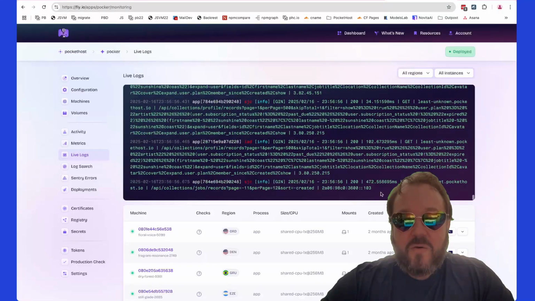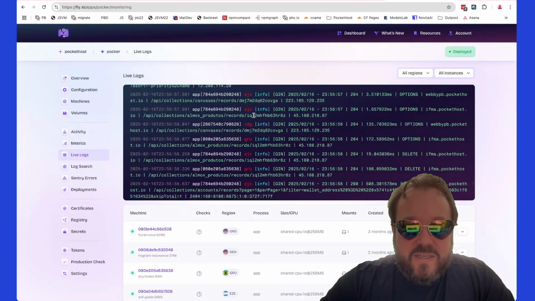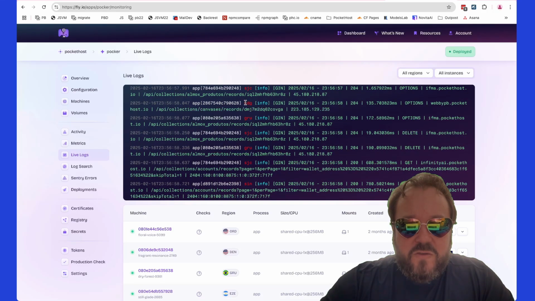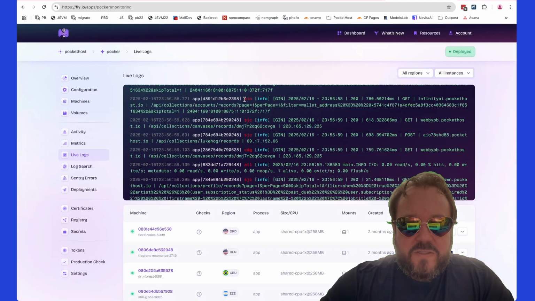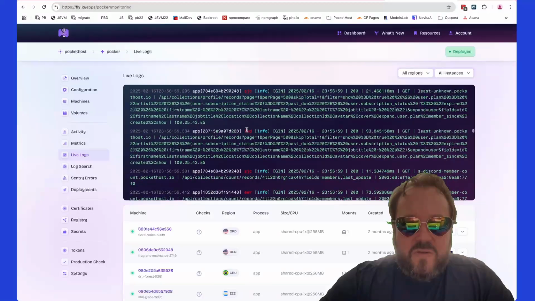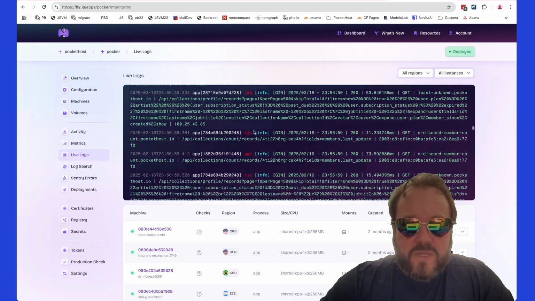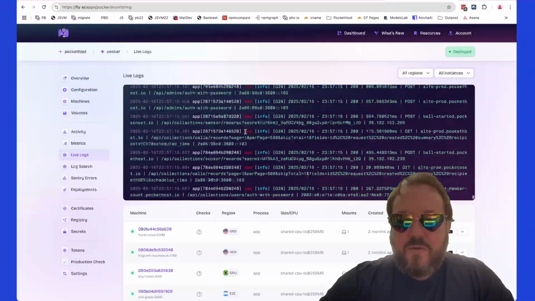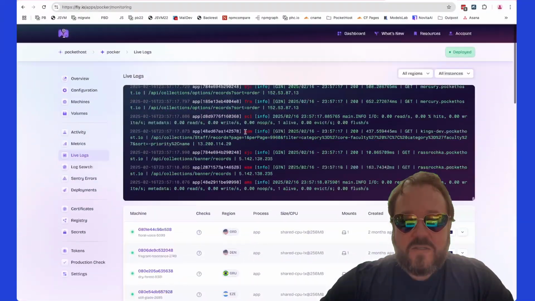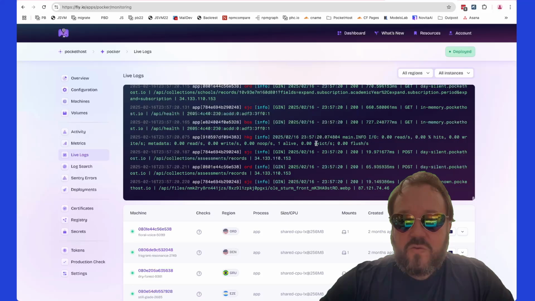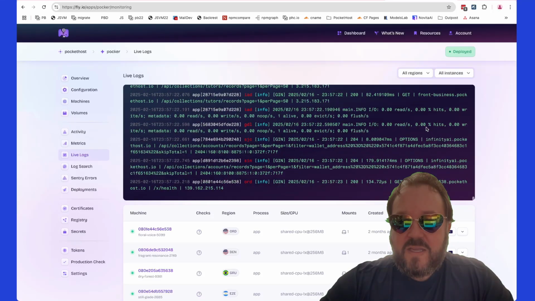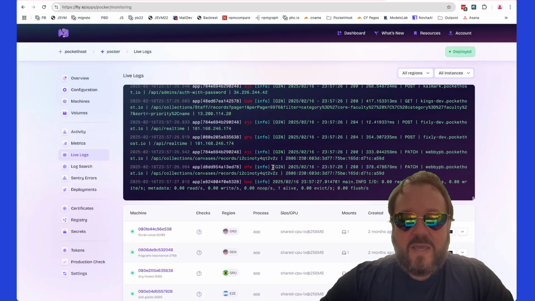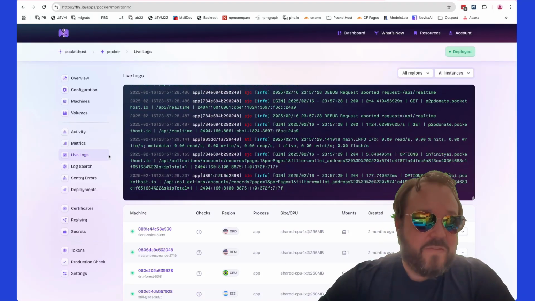It's just like going, right? And you can see a lot of it's going into SJC, but here's one GRU, CDG. These are all different regions. Here's Singapore right here. So here's, I don't know what that one is, IAD, EWR. Yeah, these are all regions. But anyway, this is live Pocket Host traffic just cruising through here, and you can see it's hitting different instance names from different IPs, and this is live. This is live traffic happening right now.